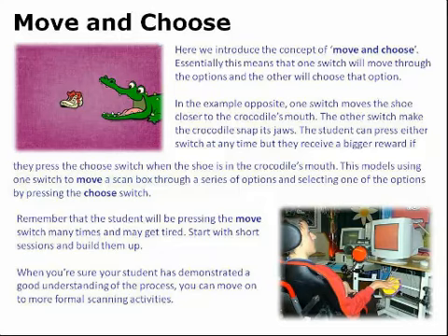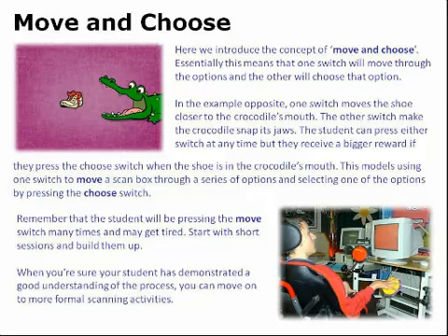Then we've moved them on to using those two switches to interact with a single activity. So I press this switch, it moves through my tracks, and I press the choose switch to listen to the music that I want to use. And then finally, we've reinforced the idea of move and choose. So I press one switch, the move switch, to move through my choices, and I press the choose switch to select them. You can imagine how you could create activities, and certainly at the end of the session, when I talk about the software, I'll mention the importance of open framework software.